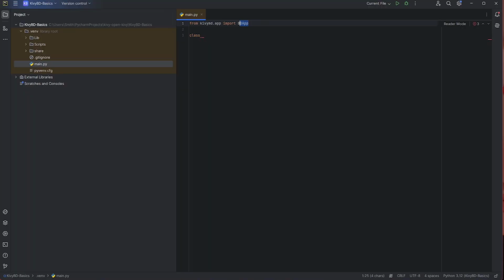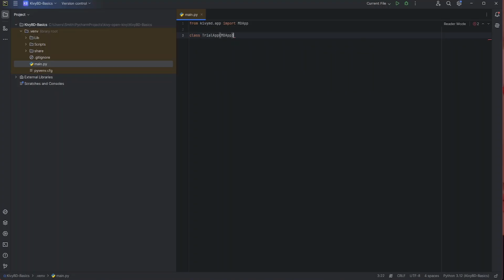So instead of BD app, I can also keep it as MD app. So that is going to be the name MD app. Class, name it. I'm going to say it's going to be a demo or trial app, and you're going to define it inside your parentheses such as MD app.